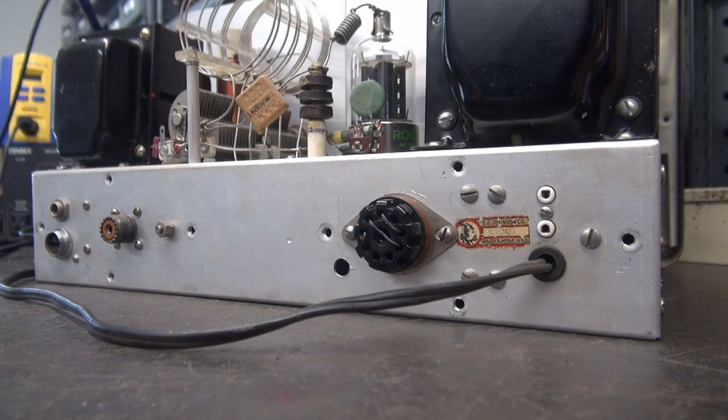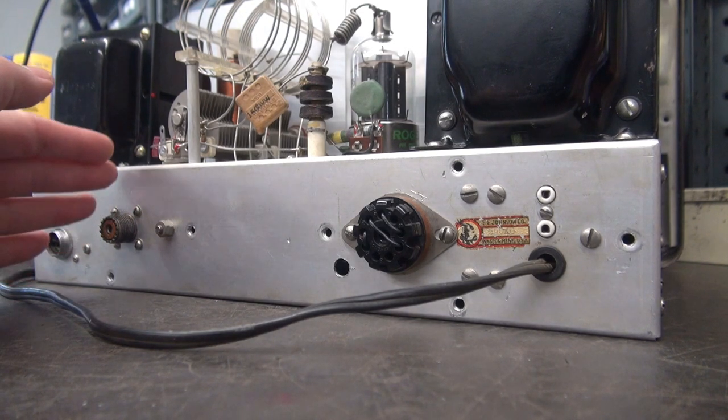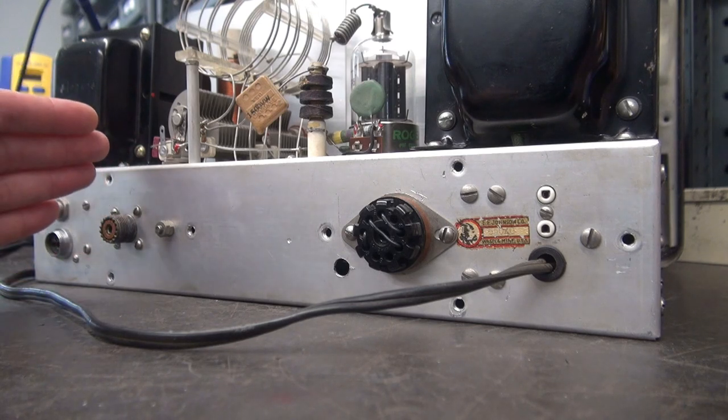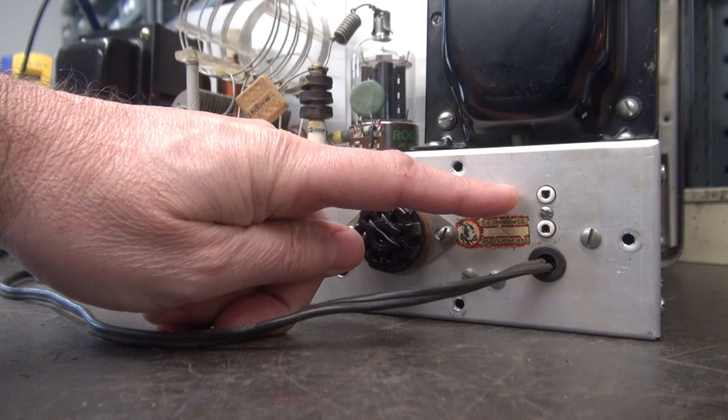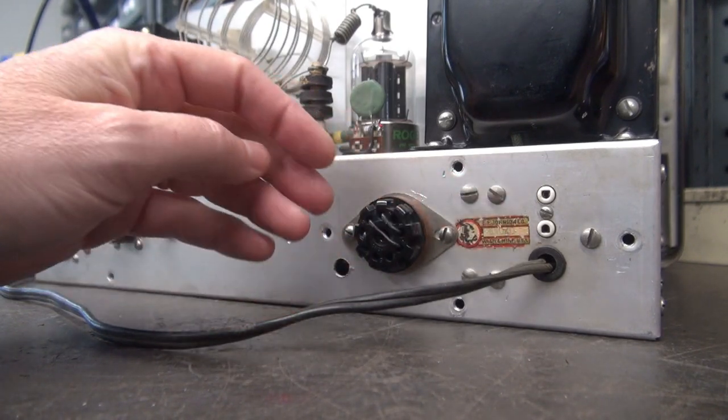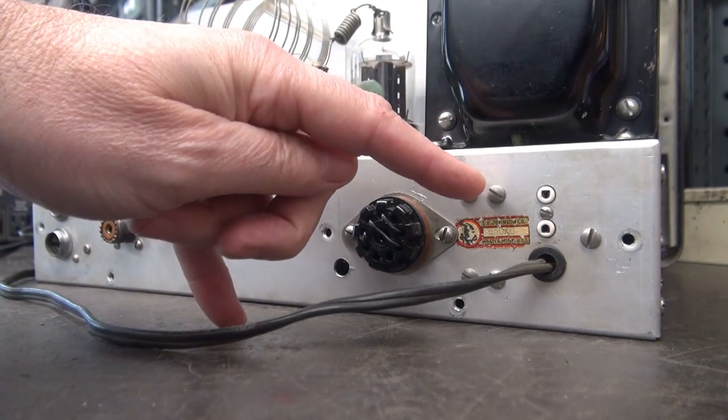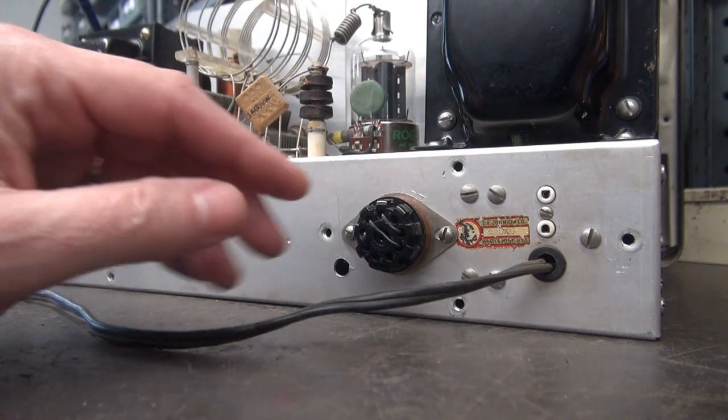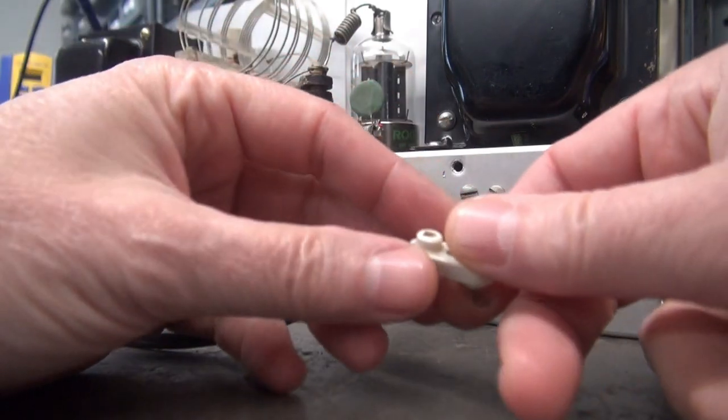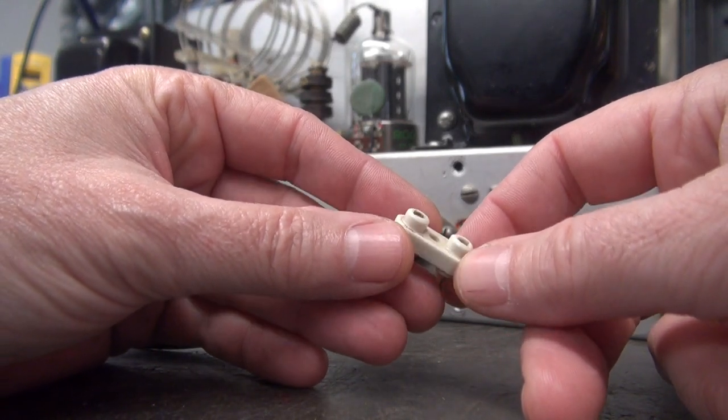Let me show you how to do it. Here's the situation. You're getting ready to hook up your Johnson transmitter and you know that you're going to require a dowel key relay to change the antenna over from the transmitter to the receiver. To power that relay, you need to access the switched 120 volts that comes out of this little socket. Many of you have wrote in and said, where do I find the proper plug that goes into that socket? Well, what this is is simply a crystal socket. You see these in many of the old vintage radios.